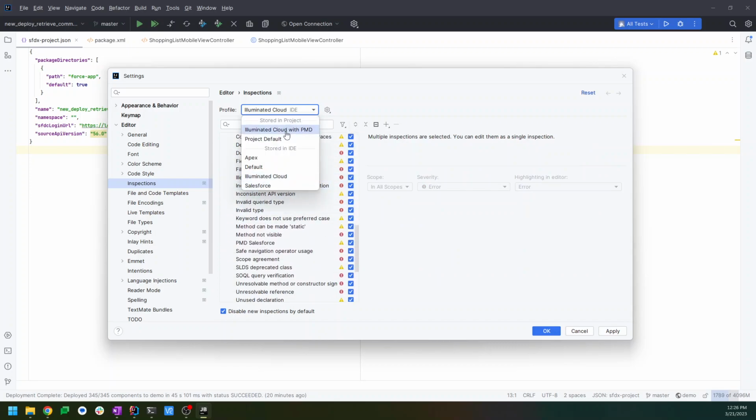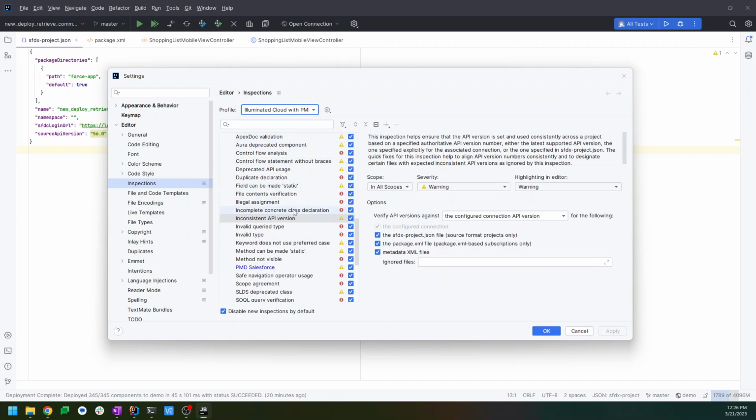But if you have, as would be consistent with best practices, cloned that code inspection profile into your local project and customized it, maybe you've set the PMD rule set, things like that, you've turned off or configured certain code inspections, you will need to go into your custom code inspection profile and enable this, because it won't be enabled by default in your code inspection profile unless this is unchecked, disable new inspections by default.